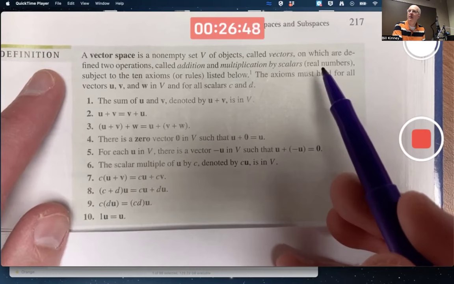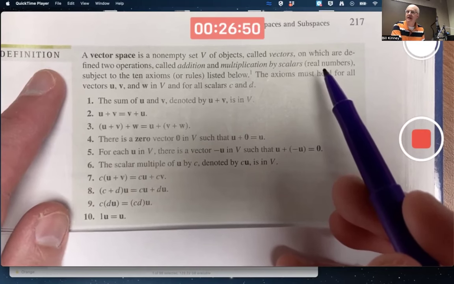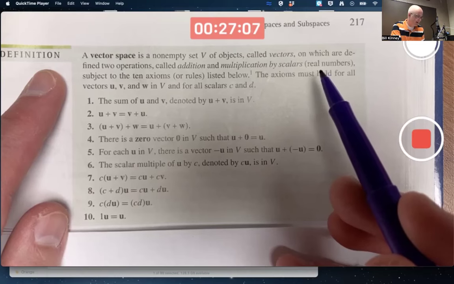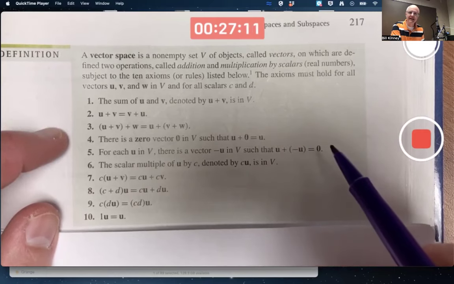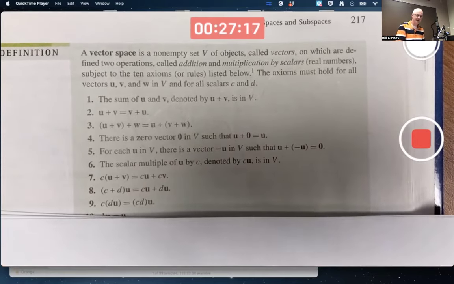Here's one big way we generalize this in abstract algebra. Instead of saying the scalars are real numbers, we allow the scalars to be elements from any field. The real numbers do form a field, but we allow the scalars to be from any field. And then you've got these rules, these axioms, the first 5 of which indicate that V is an abelian group under addition. So let's start to write this down here.